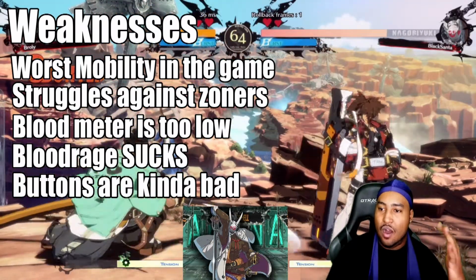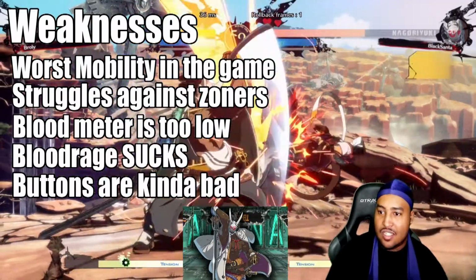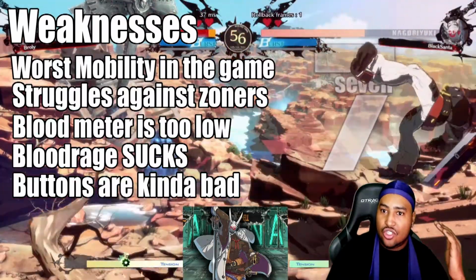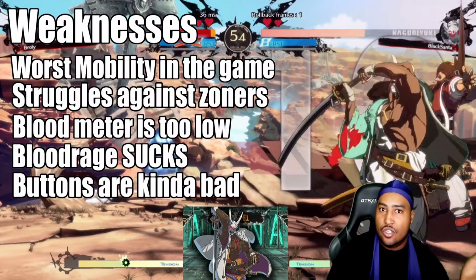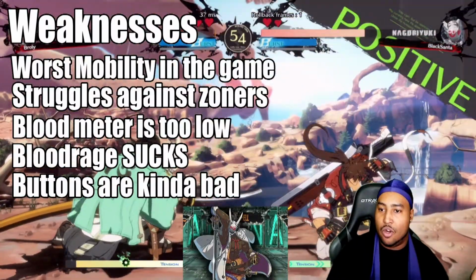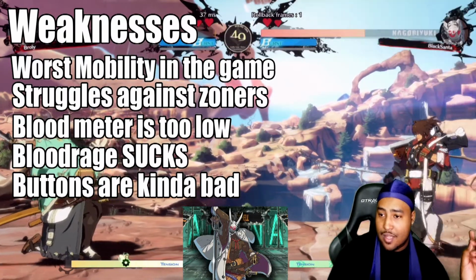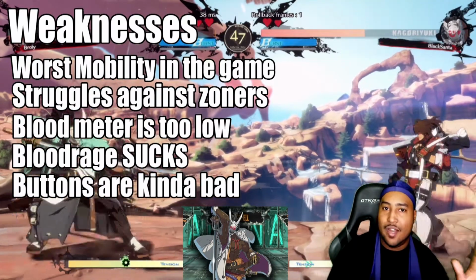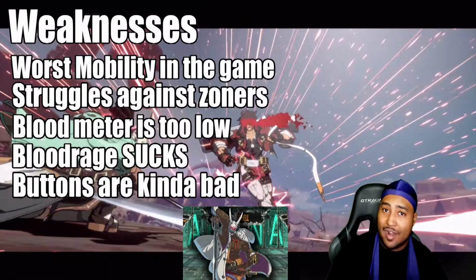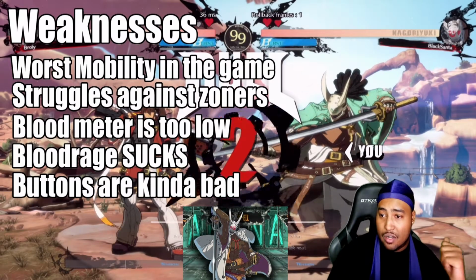At worst, you are super plus. You as the defender, if Nago makes you block his activation of Blood Rage, you are so plus. You can do whatever you want to him. You basically get a free mix-up on Nago. And in neutral, he has such long recovery that if you're aware and at the proper space, you can just get a full blown punish of whatever you want on him if he whiffs the activation. Terrible, terrible, terrible, terrible, garbage.